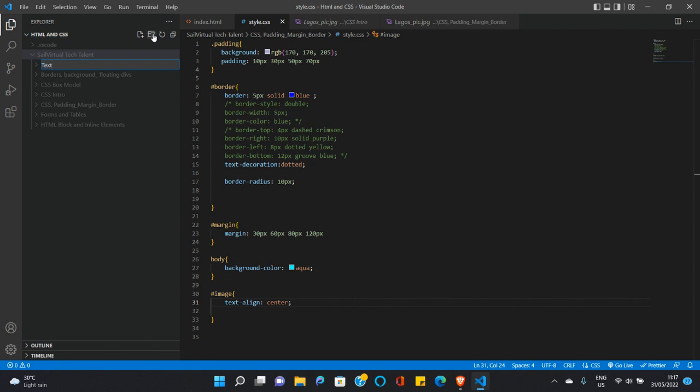Okay, so for this, we'll be creating a new folder for the text properties.